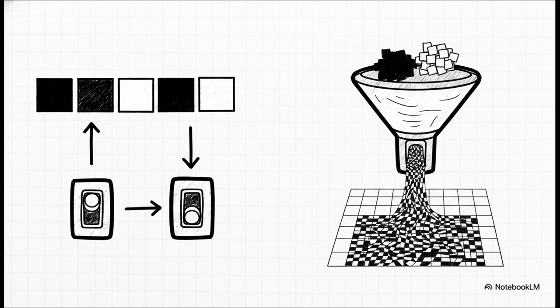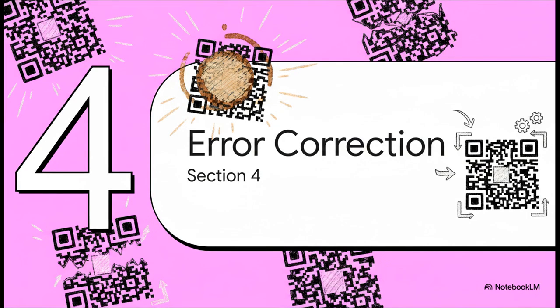But there's a catch. If your message accidentally created a giant block of all white or all black squares, the scanner would get totally lost. So, to fix this, they use something called data masking. In simple terms, data masking is a mathematical formula that acts kind of like a blender. It scrambles the pixels to distribute the black and white squares evenly across the whole grid, completely avoiding any confusing blank spots. When your scanner reads the code, it automatically reverses this mask to reveal the true binary message hidden underneath. Pretty clever, right?